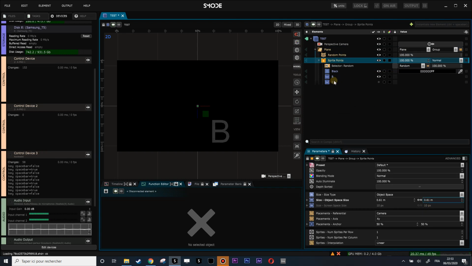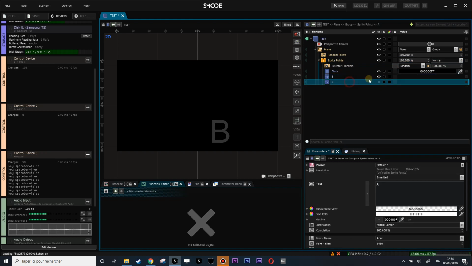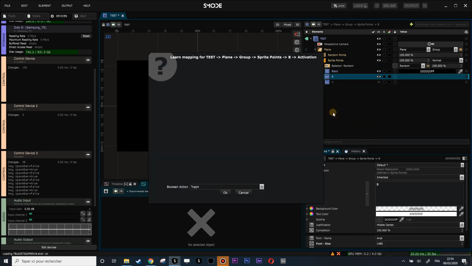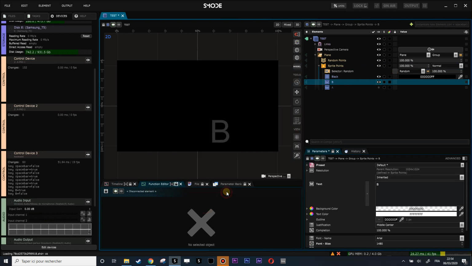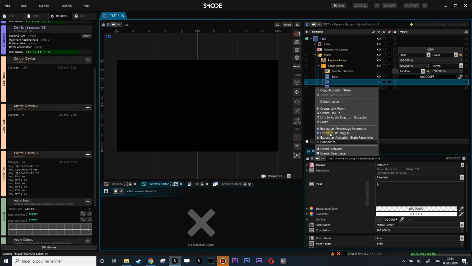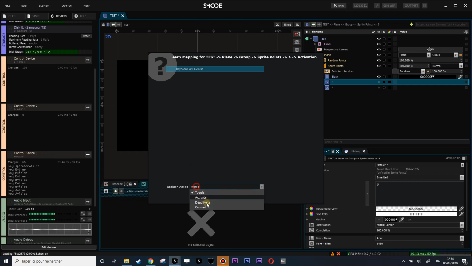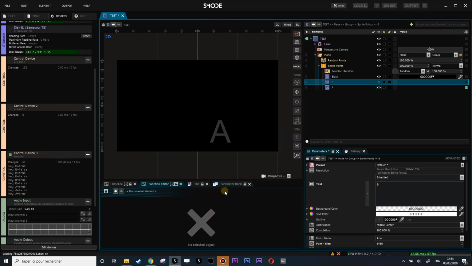And first what we are going to do is learn the A and the B letter. So let's learn the B letter, right click, learn, and type B, and here I will put convert to. So when I press my letter, it is displayed, and when I release my letter, then it is not displayed. Let's do the same with the A button, convert to.